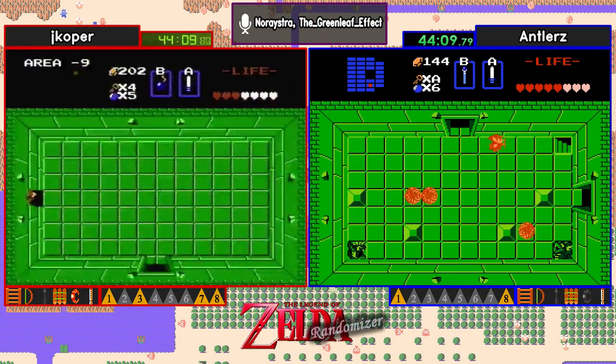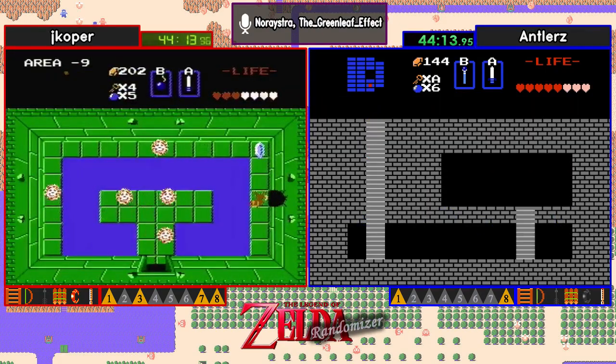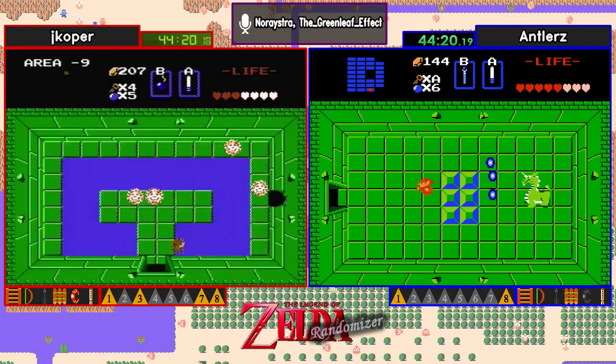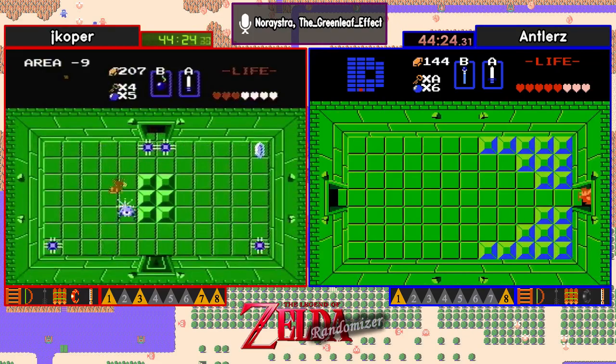And hey, look at that! It's a staircase. But it is not the item we're looking for. No, so that means we have a 50-50 chance as jkoper does some fancy ladder coping to get across the tea room there.